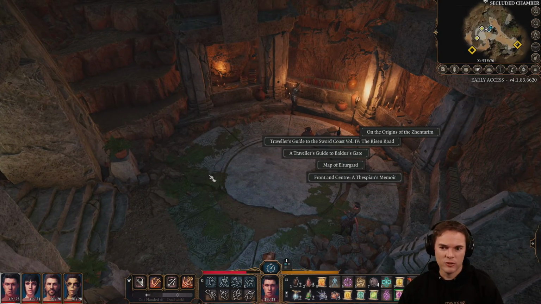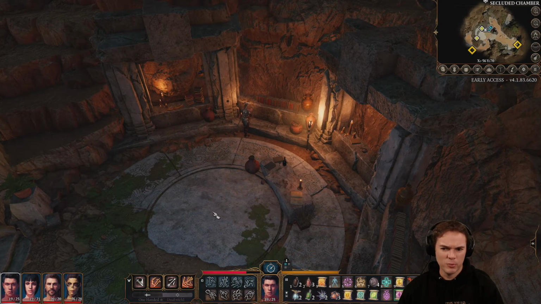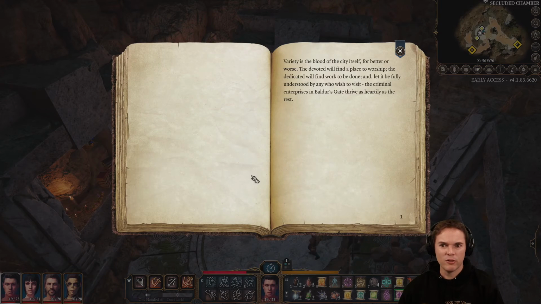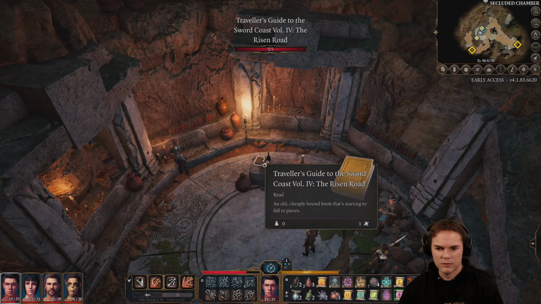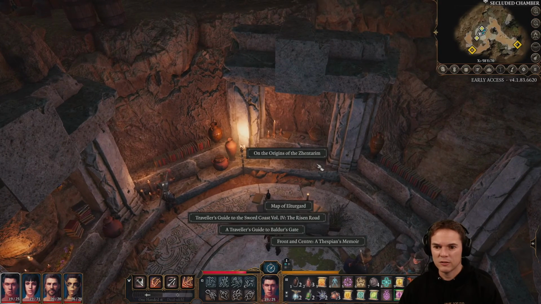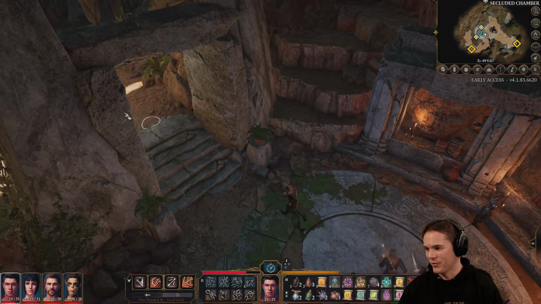Traveller's Guide to the Sword Coast. Try reading... I mean, I don't know if these books contain just a bit of lore or anything that would add locations on the maps and stuff. That's the sort of thing that might. Variety is the blood of the city itself, for better or worse. The devoted will find a place to work. That doesn't sound like... Traveller's Guide to Baldur's Gate. And that's the Sword Coast. These don't seem to be doing anything, so we shall maybe skip reading all the books in the game for the sake of brevity.